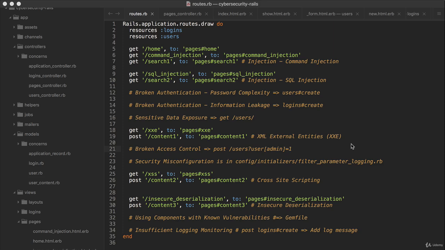So now we are going to look at the broken access control issue. Access control usually refers to roles inside of an application, not so much to just logging in and logging out, because that's usually covered by authentication. So access control is closer in terminology to what's also known as authorization. And the issue is we want to make sure that only certain users are able to do certain things.